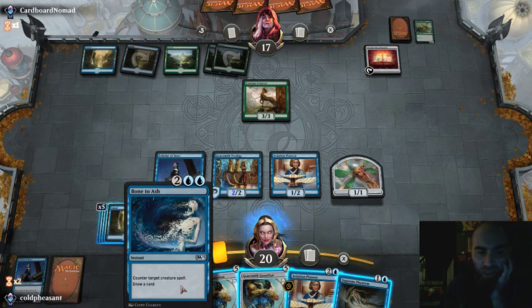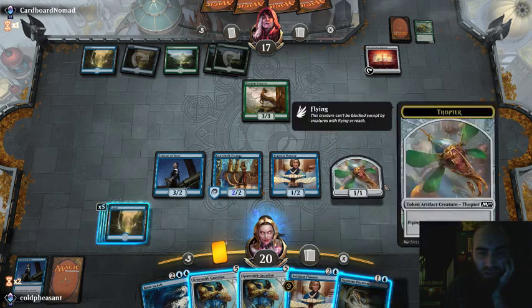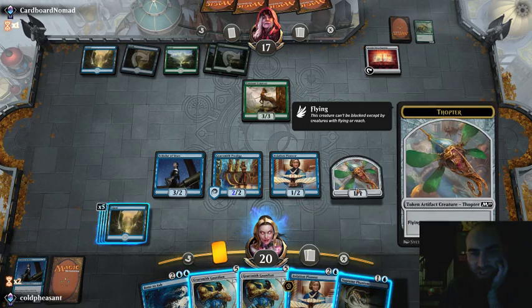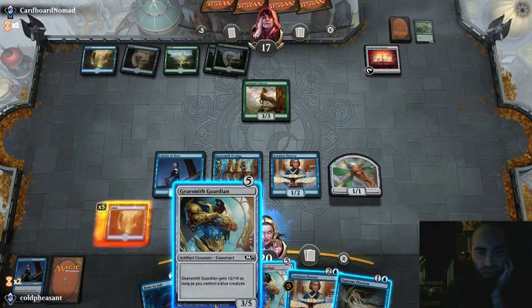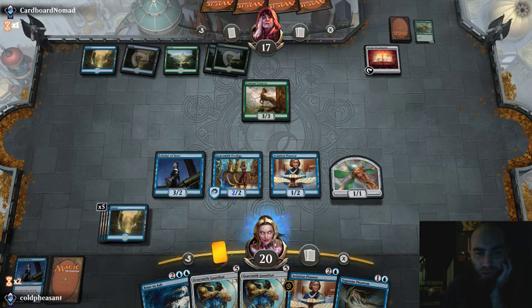Let's see. I think probably going to drop a Gearsmith Guardian. I think that's the right play. I could put on an Aviation Pioneer and a Supreme Phantom, which would give me more damage in the air. But I think taking over the ground is probably the right way to look at it right now. I'm going to go to combat.